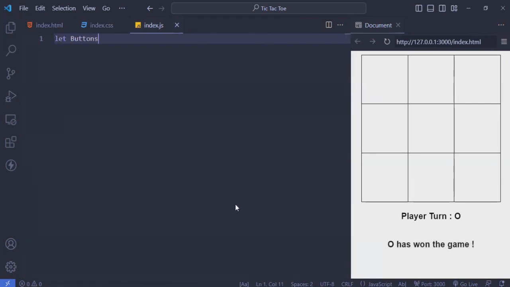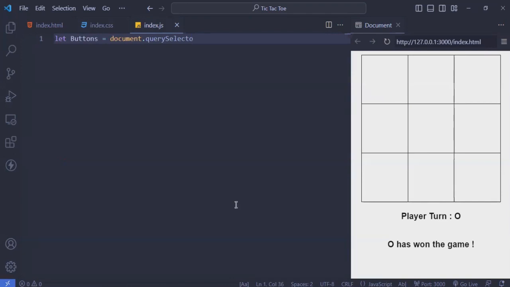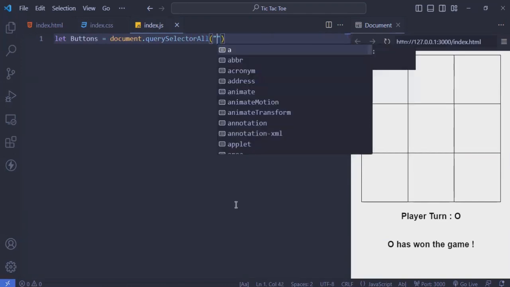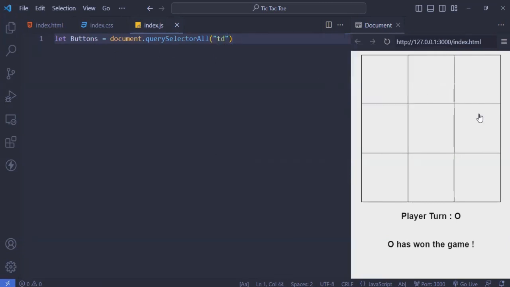We're going to create a variable, and we're going to select them using document.querySelectorAll, because we want a list of the elements. And we're going to select the table data, as each of these are table data. Next, we are going to select the player turn element.